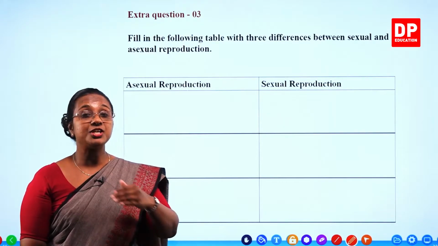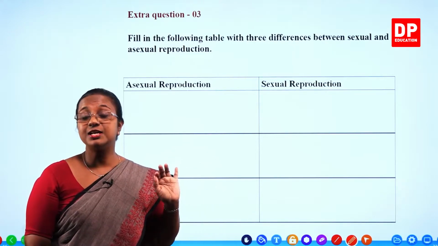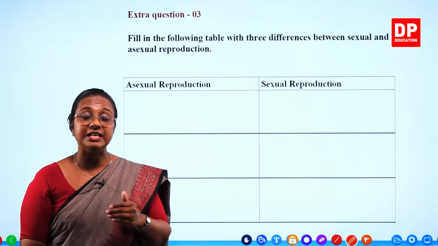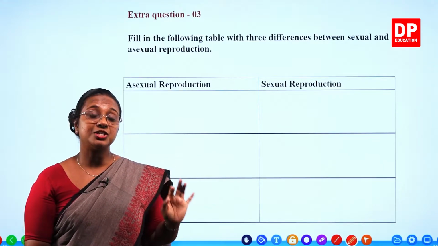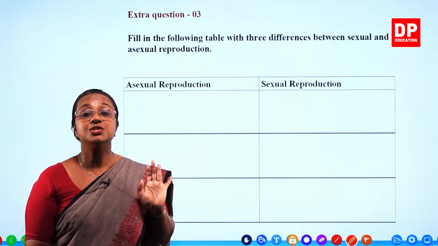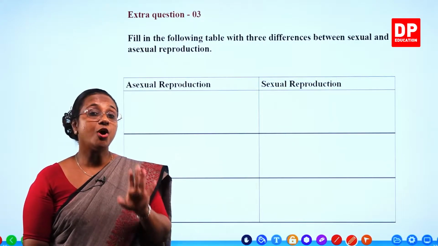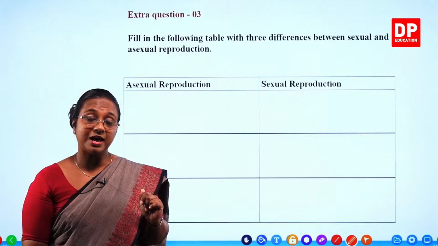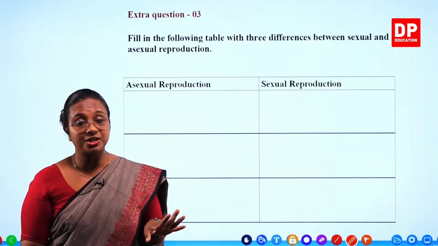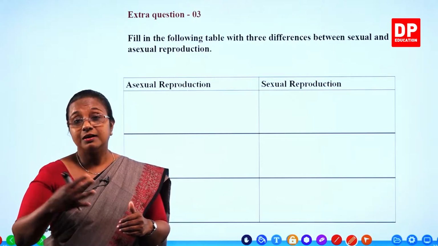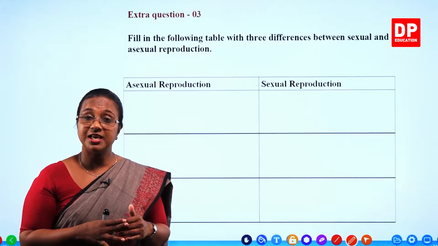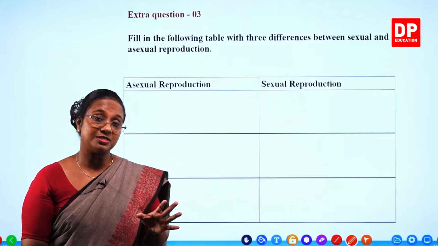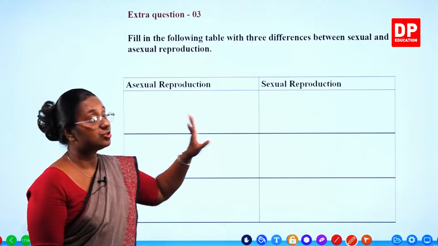Then if you take the asexual reproduction, there is no meiosis taking place. Whereas in sexual reproduction, there will be meiosis. And in asexual reproduction, a large number of offspring are produced within a very short period of time. Whereas in sexual reproduction, the increase in number of organisms occurs very slowly. And also, in sexual reproduction, there is a possibility of variations taking place. Therefore, new species can be produced during sexual reproduction. But that does not happen in asexual reproduction. Normally in primitive plants and animals, the asexual reproduction takes place, whereas in plants as well as evolutionary advanced animals, the sexual reproduction takes place. So those are all the differences between asexual and sexual reproduction.